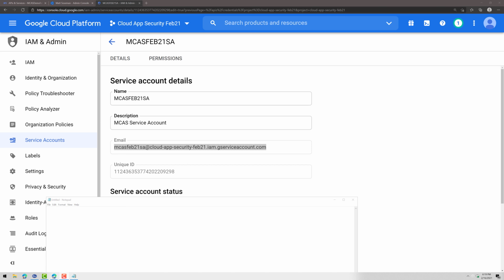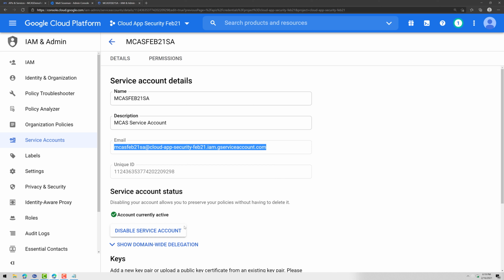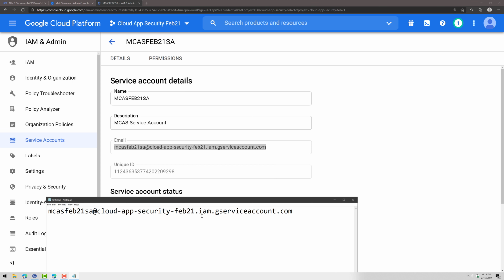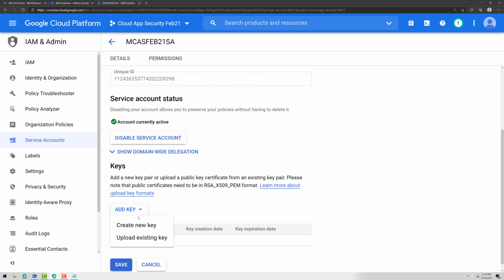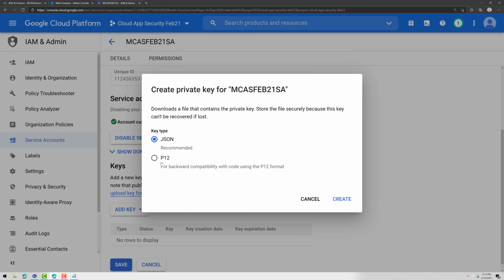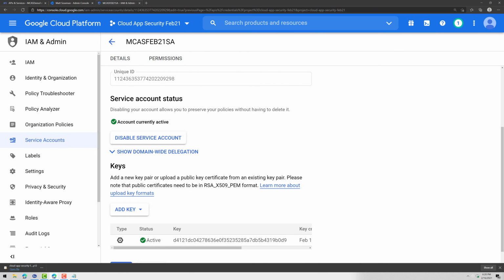All right, so let's copy that email address and paste it in our scratch pad. There we go. And then under keys, we are going to click add key, create new key, choose P12, click create, and then that's going to get downloaded. So there we go. Click close.